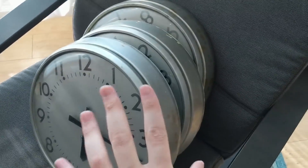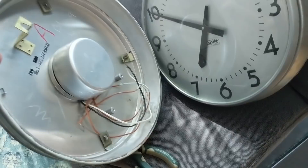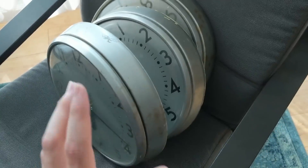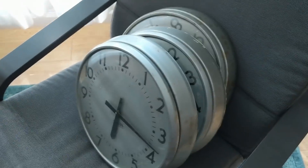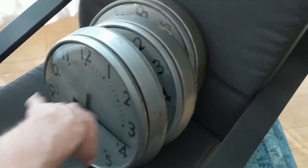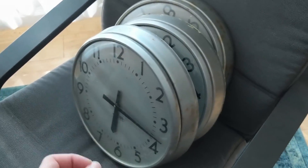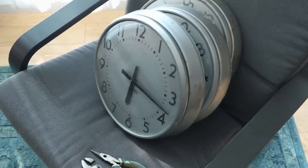I have these clocks lined up, ready to be retrofitted with new clock mechanisms. The existing ones don't work because you have to have a master clock to run them — they're known as slave clocks. They all follow and match the time of the master clock, so they would be in a school or industrial work setting, all wired together throughout the building to keep time with each other. To get these to work independently, you have to switch out the entire mechanism.